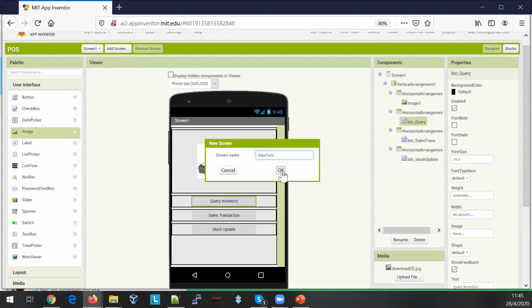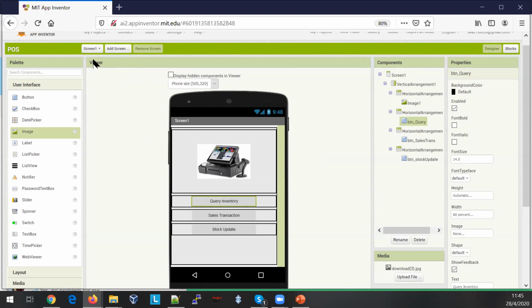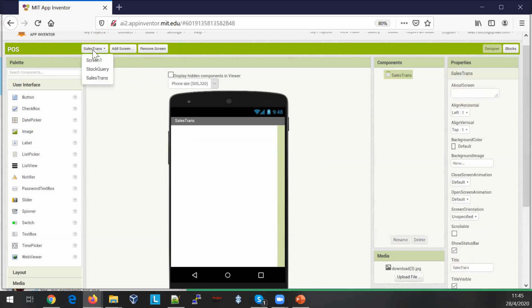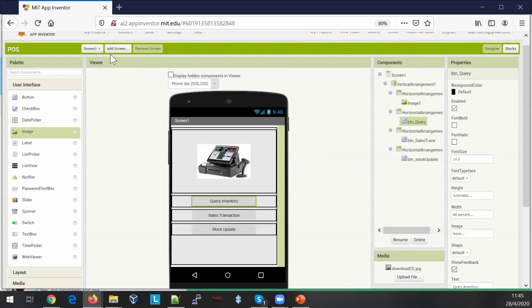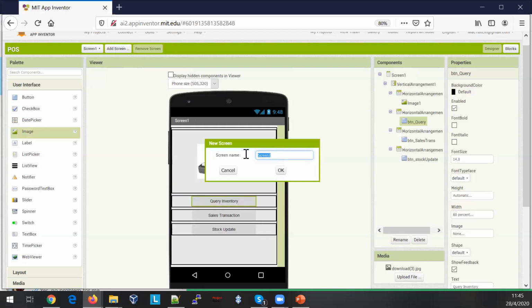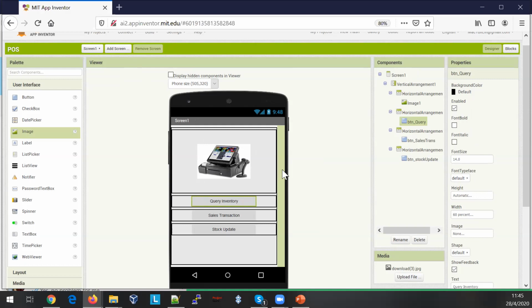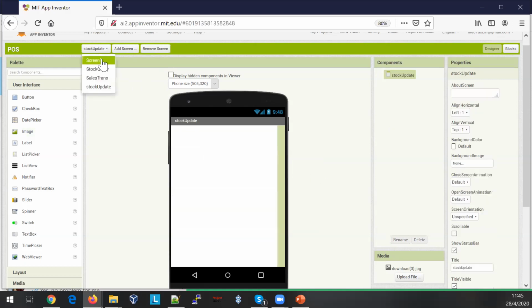Sales trans. Then add another one. Stock update. So do you have 4 screens now?